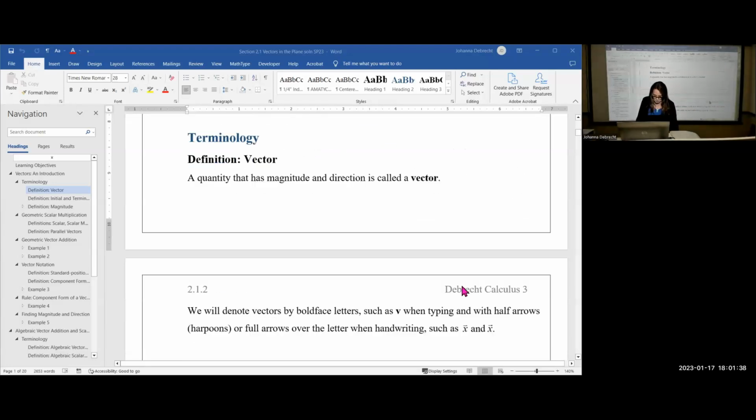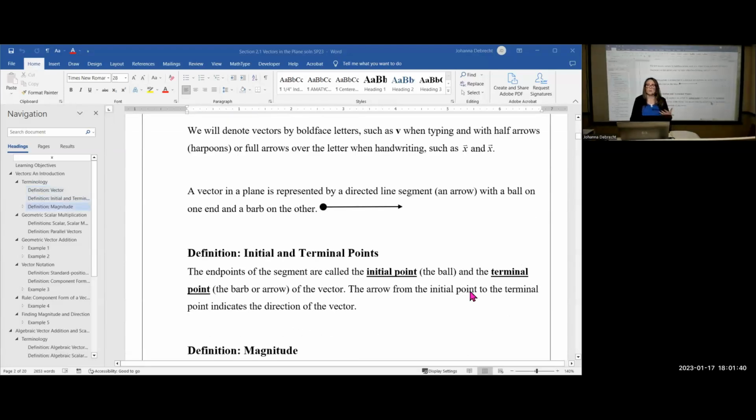Now, what we want to do is talk about how to write this stuff down. Now, when I'm typing my lecture notes, and if you want access to my lecture notes, just email me and I'll make sure you get them. When you're typing something, we typically will use a bold-faced letter, all right? But you can't do that when you're handwriting. So when we're handwriting, we're going to use what's called a harpoon or an arrow over the particular letter. Now, we tend to use U, V, and W would be our most common, with U and V being the most common. And what do I mean by a harpoon?